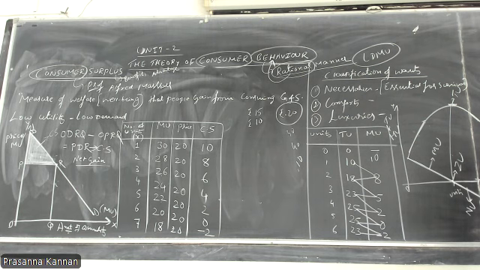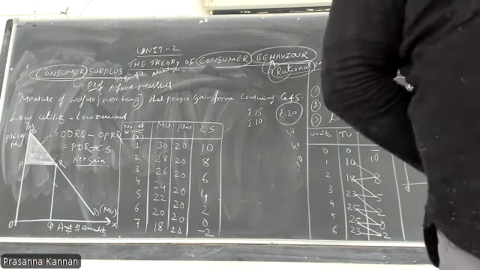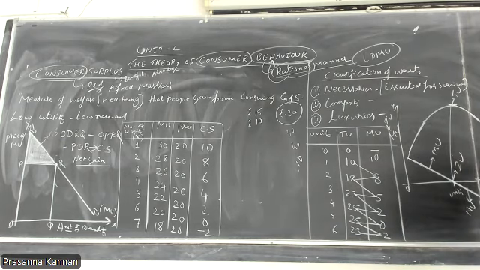Let me just repeat the meaning once so that we can move on to the further analysis. It shows different combinations of how many goods? Two goods in which the consumer gets equal level of satisfaction. Put an underline there: equal level of satisfaction. And when you say the consumer is going to get equal level of satisfaction, on what basis?